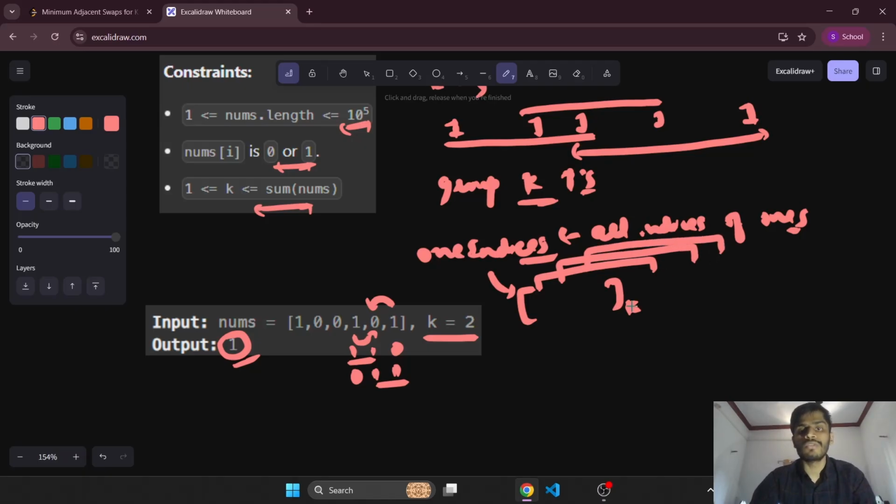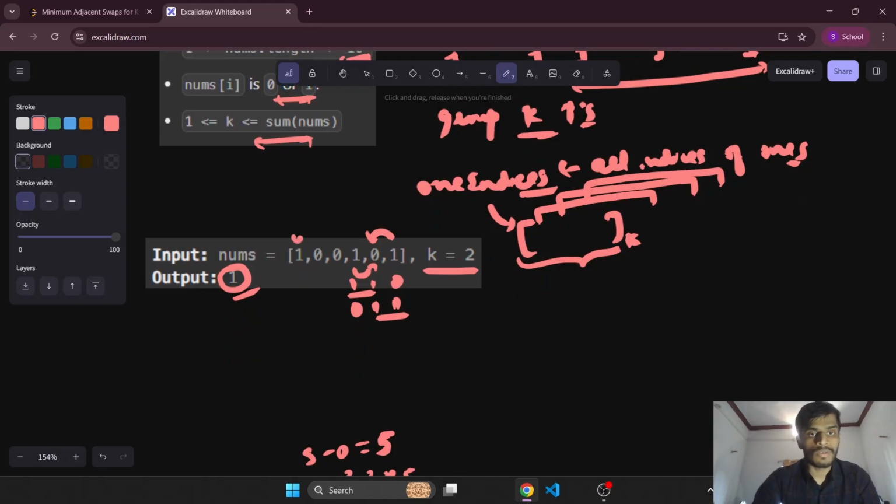At each step, for the current subarray that we have, suppose the positions look like 0 1 2 3 4 5. So the one indices will be 0, 3 and 5. For k equals 2, first we will consider this segment. How many operations do we require to put these ones together?